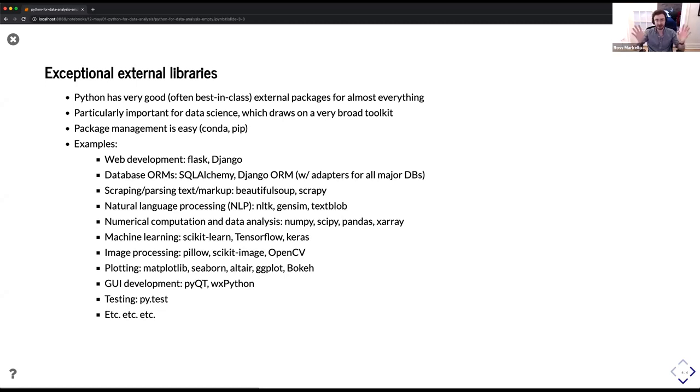But if you have issues or errors in the future with installing things, Conda and pip have pretty extensive documentation online. Stack Overflow is obviously a great place to go for those sorts of issues as well.